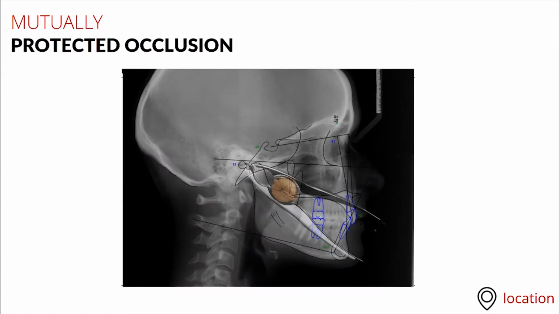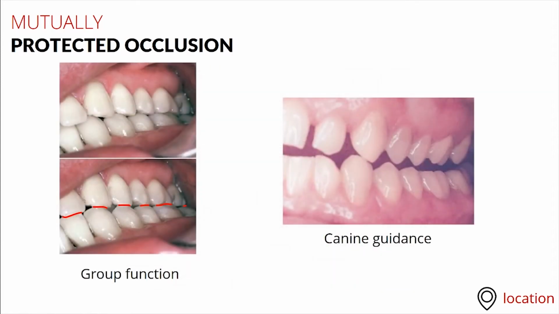So when we look at this idea of force and try to minimize force, if we can move the contact point of teeth away from the hinge axis, or where our condyles are located, then the less force that is going to be applied to our teeth. So you can see in this diagram how the anterior teeth are positioned further away from the hinge. So we're trying to move the contact point anteriorly.